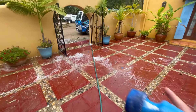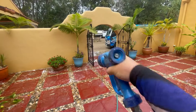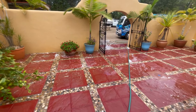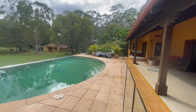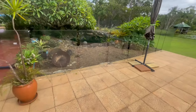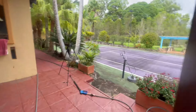Great thing about this house — everything is flowing towards that gate. We'll wash out all that and it goes straight out the gate onto those stones, so nothing's going to get damaged and everything's going to look nice. We just finished around the pool — I didn't really film that — but we went around all the glass, flushed it all out, nice and easy. Now we want to tackle the tennis court.